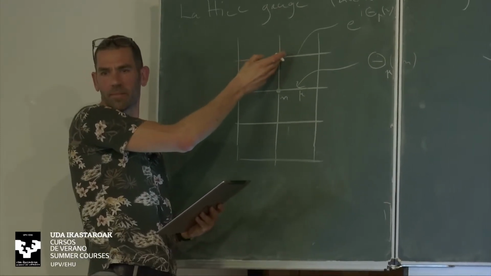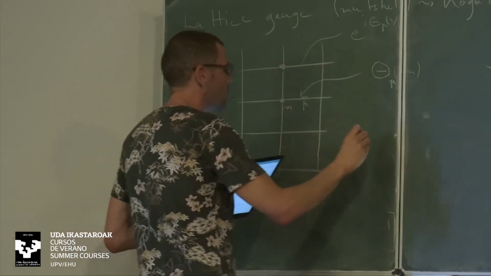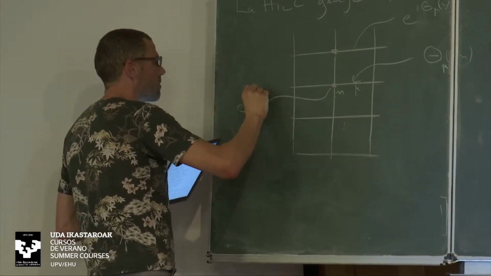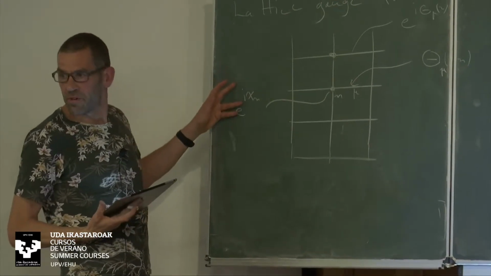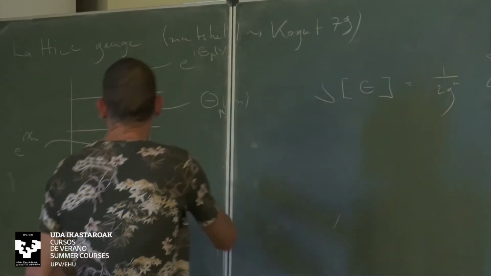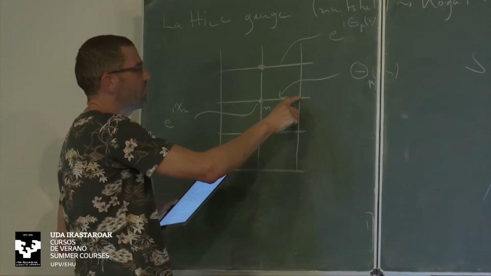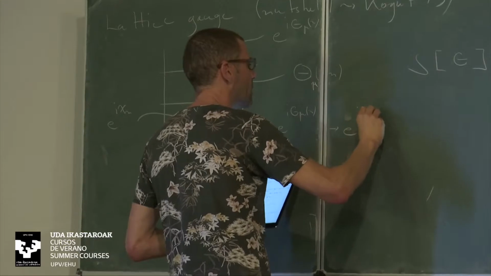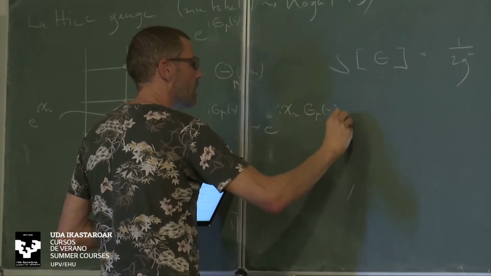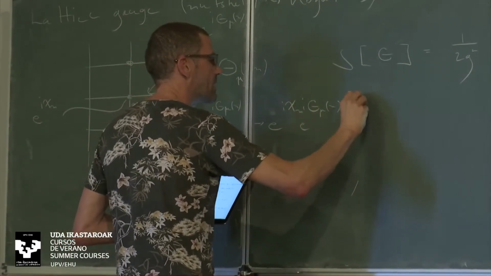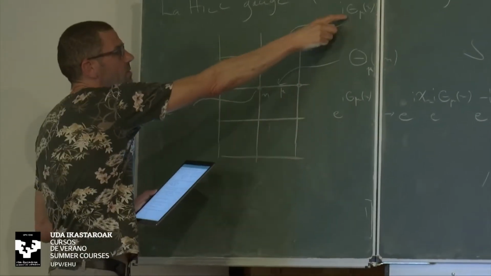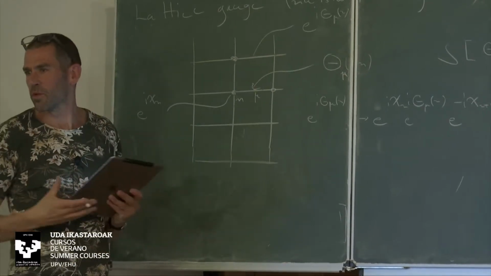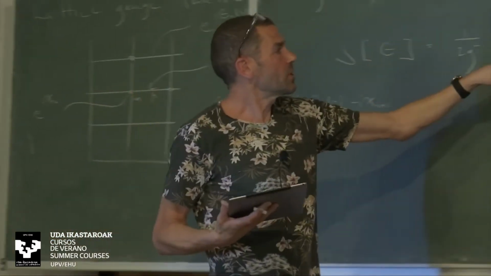You apply a phase. So in the following sense, if you introduce here, at each of these points, a phase degree of freedom, the way it acts is such that e to the i theta mu n goes to e to the i chi n times e to the i theta mu n times e to the minus i chi n plus 1. So we apply e to the i chi here and e to the minus i chi here. This is the natural thing you would do in this setting. Then this action here is invariant.